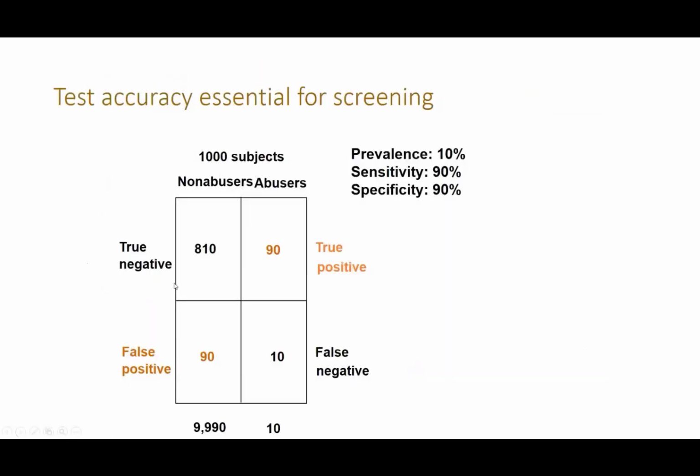When you have a test that is not completely accurate, this is Bayesian theory of probability. A test that has a sensitivity of 90% and specificity of 90% with a disease prevalence of 10% actually shows that the number of true positives equals the number of false positives. So the test is wrong half the time when it's positive, and there are a fair number of false negatives. So screening a mass population using lateral flow, in my mind, is not going to be effective.